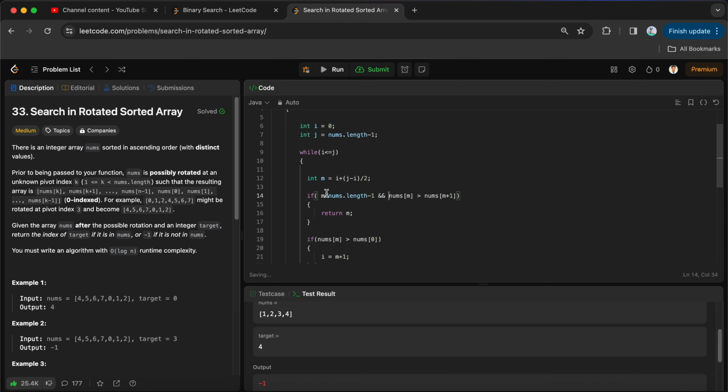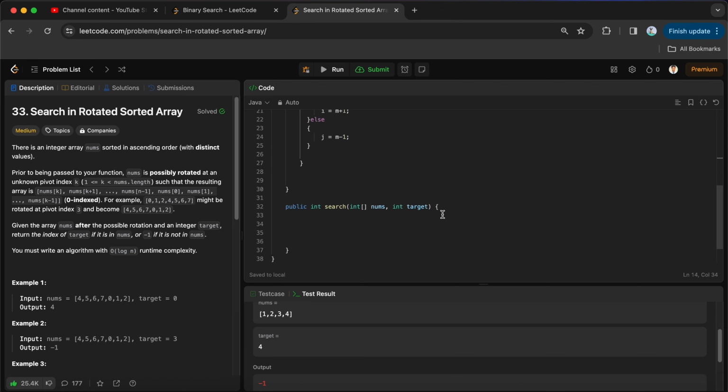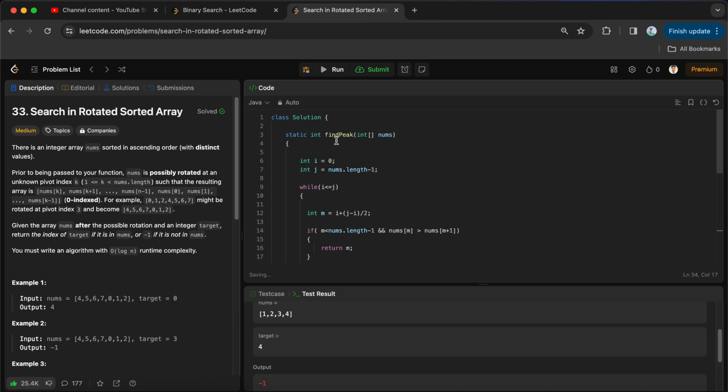Otherwise it will throw an index out of bound exception. So in this way we can find the peak element. Let me find the peak element index. So what I have to do here is find the peak.